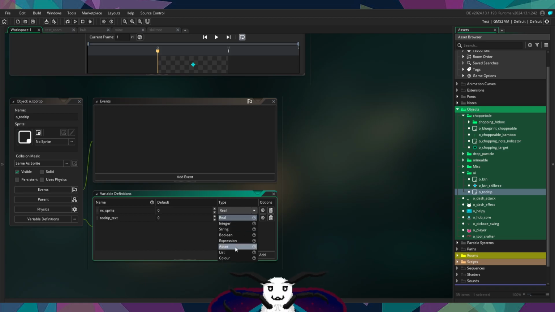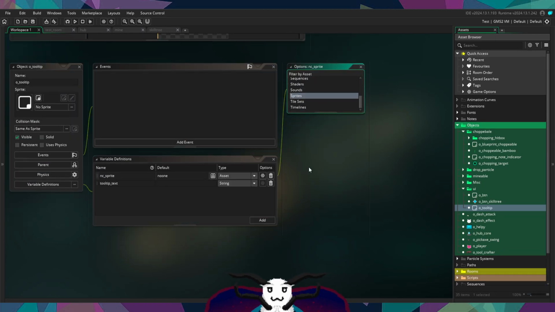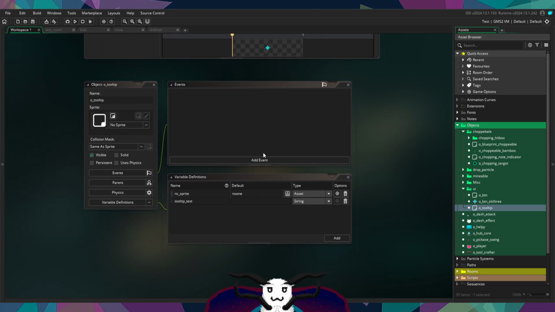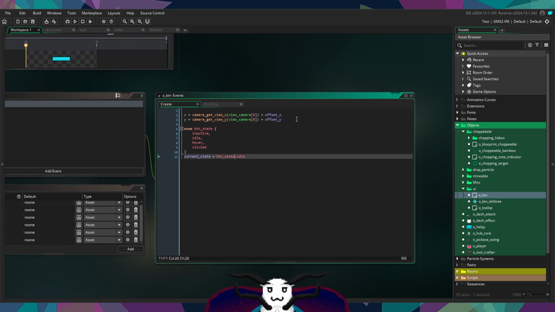Let's name them properly. This is gonna be an asset. This is gonna be a string. This needs to be sprite. We don't really need a state machine for, yeah, no, we're gonna need to bind it to the button.